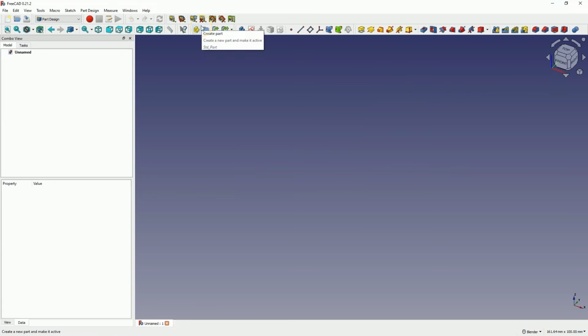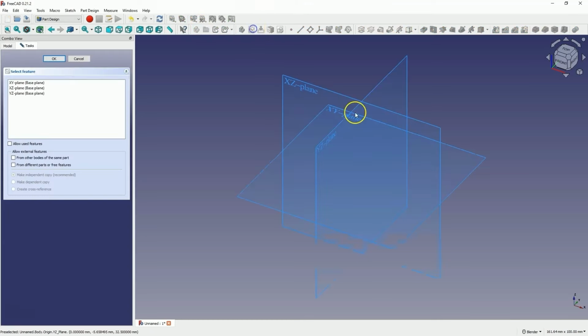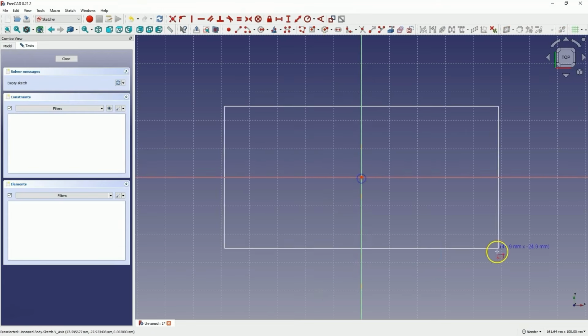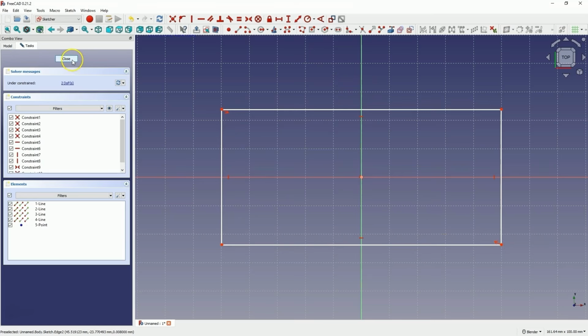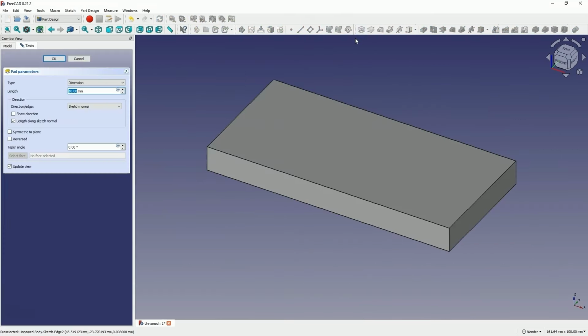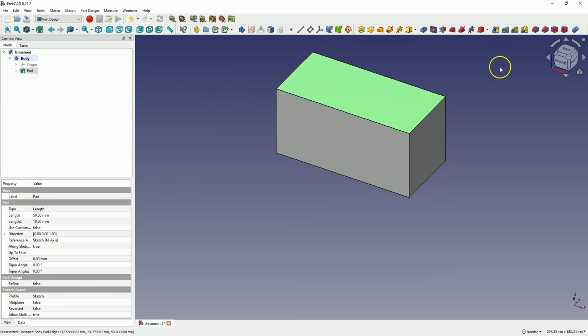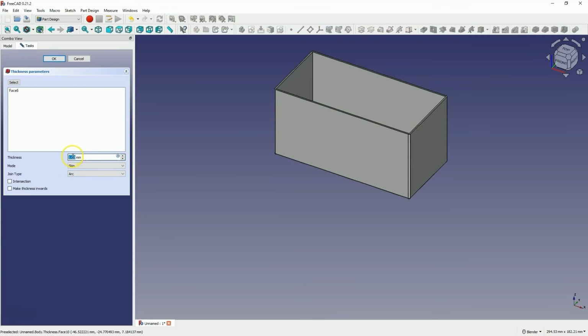If we talk about basic operations, I would like to show you one more thing here. Let's create a sketch on the XY plane and create a rectangle of any dimensions. Close the sketch and add an extrusion of 50 millimeters. Now, I would like to create an element with walls of a certain thickness, and we can easily do something like that too. We just need to select the wall or walls that we want to remove. In this case, I will select this wall and choose the thickness operation. Choose this operation, and here we specify the wall thickness.